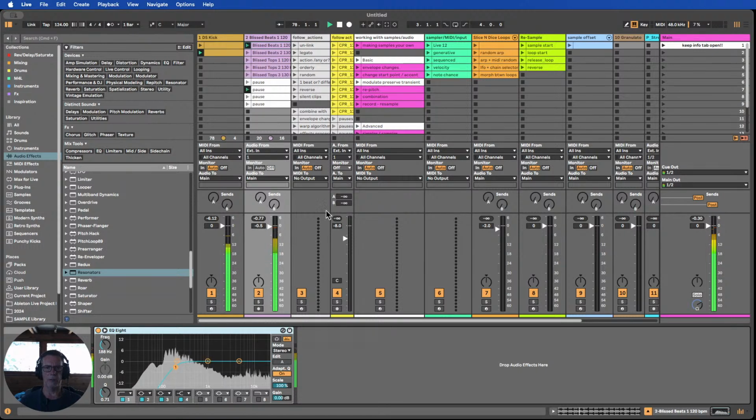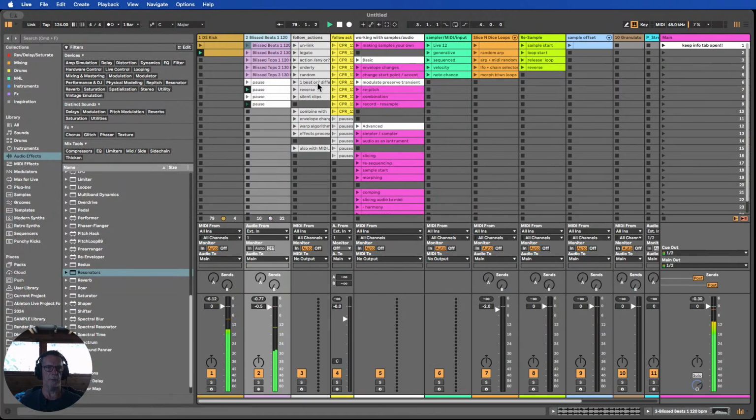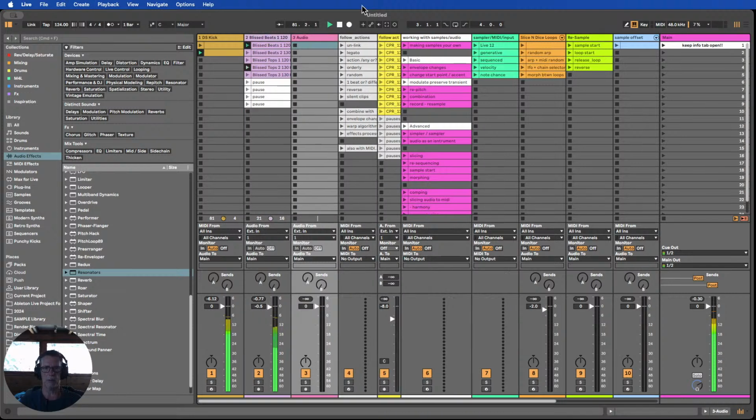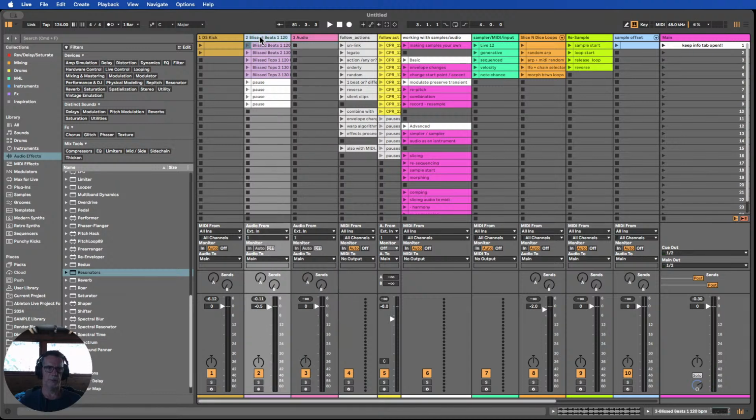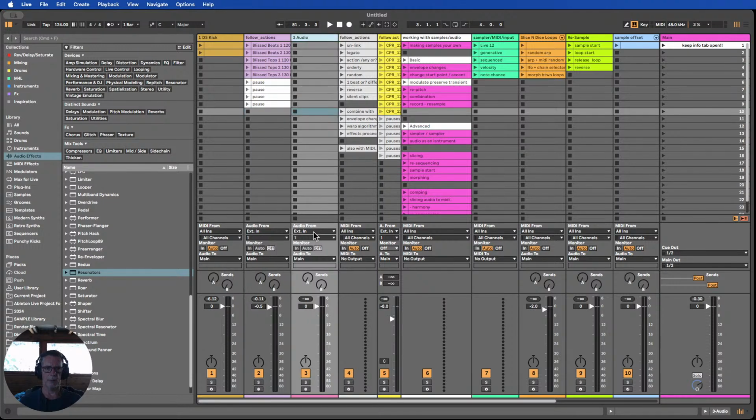But what I'd be inclined to do, I'm not going to go down that road, it's mainly to show you the follow actions, but if I open up a new audio track next door, let's say we stop everything for a second, let's route the follow actions in. Let's do a bit of housekeeping. Follow actions, and we want to route that into this audio track next door. It's going to listen to that.